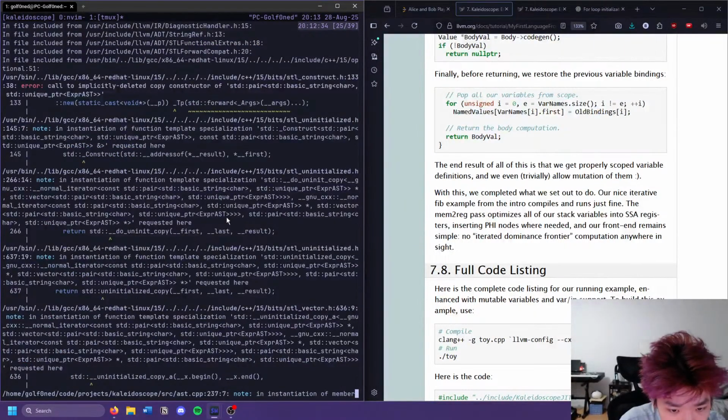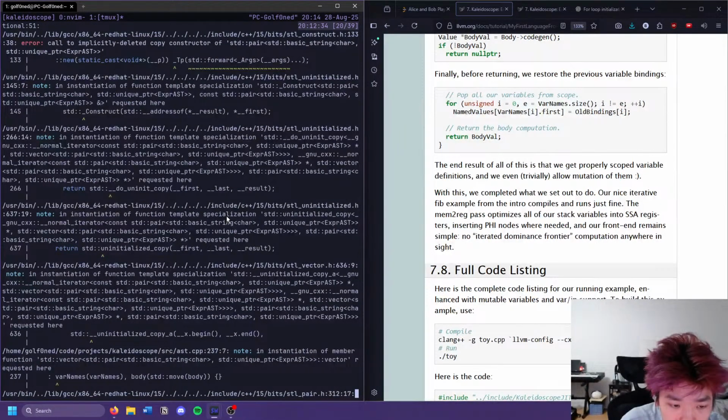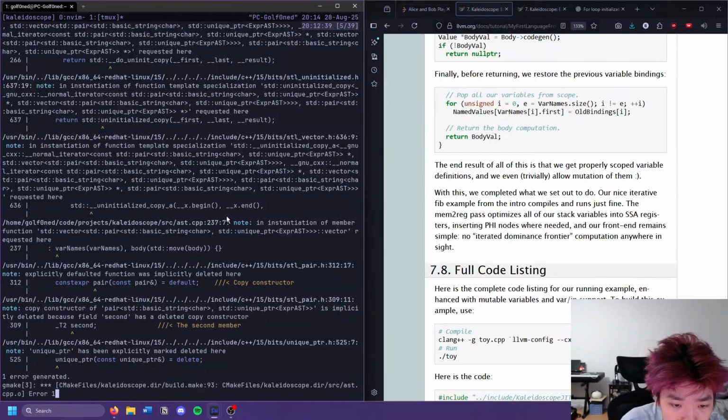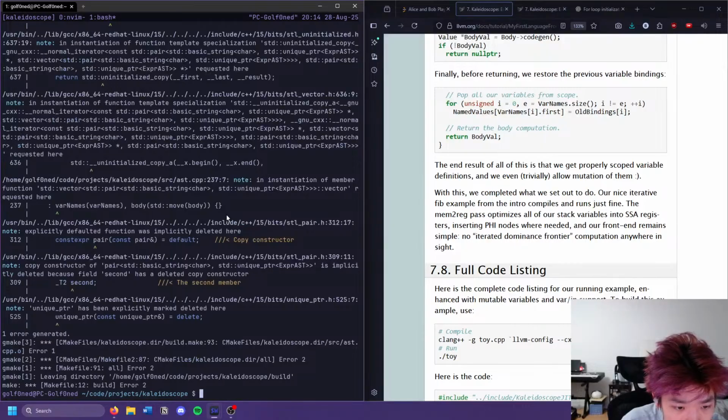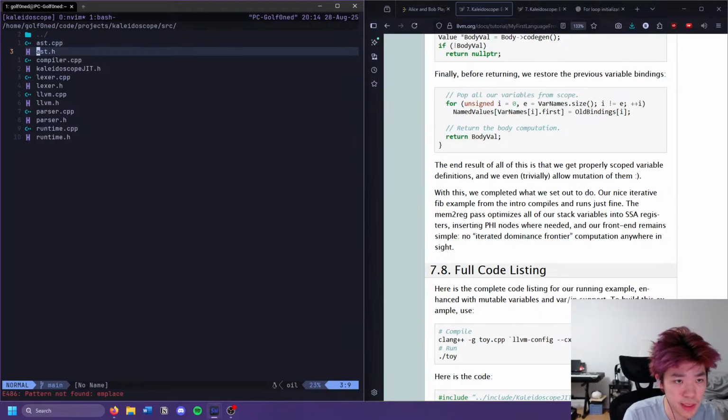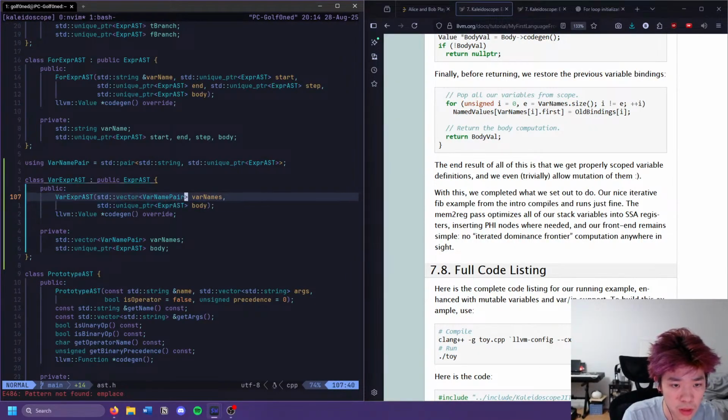Yeah, this is fun to read. This is breaking in AST, that's for sure. What's happening?